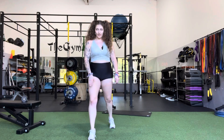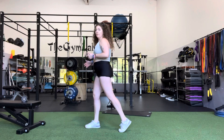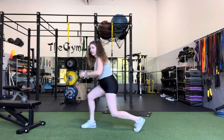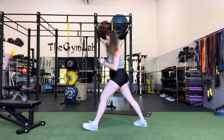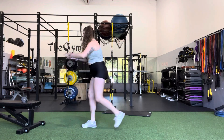What I want you to do is dig into that front heel. We're on the toe behind us with that other leg, and we're going to sink that knee down towards the ground and back up, squeezing the butt at the top. You can either alternate between the two or bring it one leg at a time.